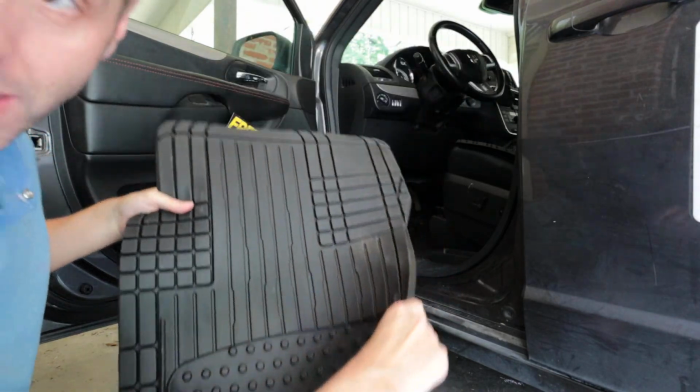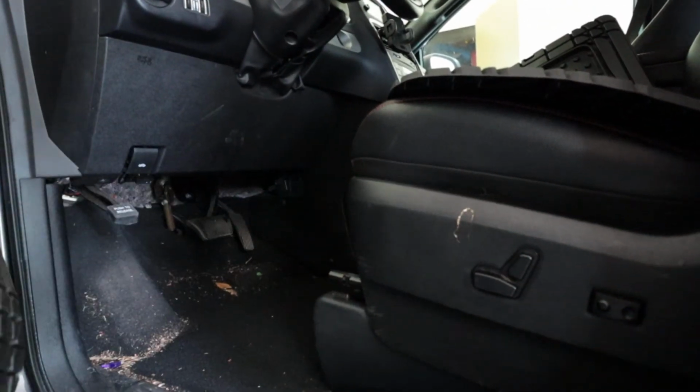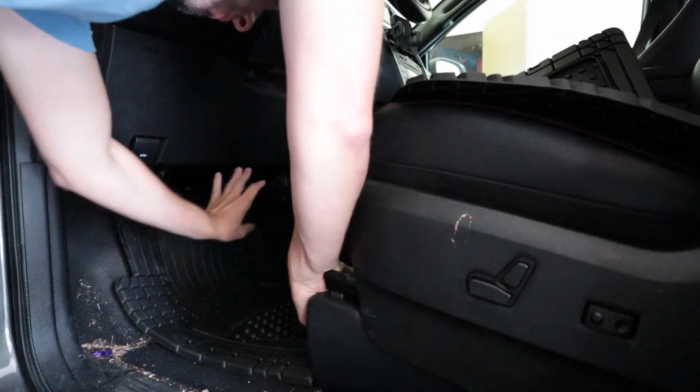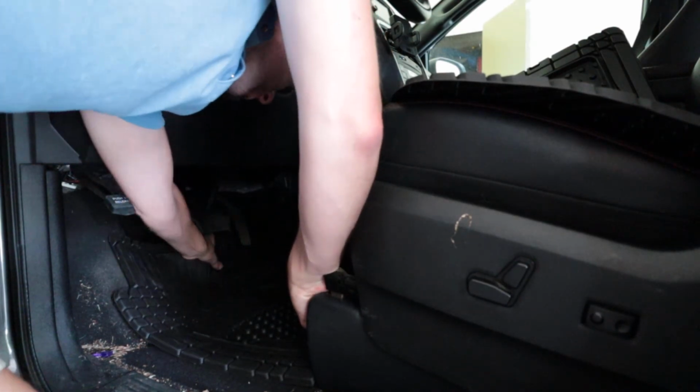Let's see how that fits. This is the first time I've ever done this. Come on back on up here. Y'all can see? Whoop. Sorry about that. Alrighty, let's see. We're gonna place this right in here. I wanna get this under the pedal like that, which is what they say that you're not supposed to do.